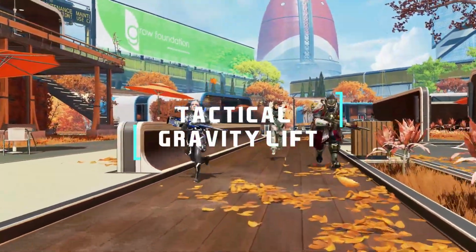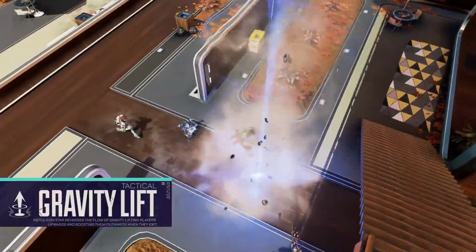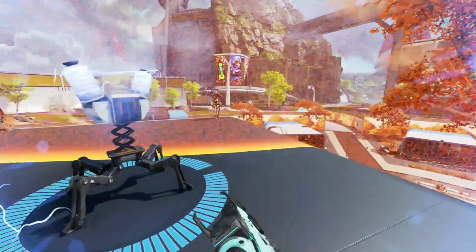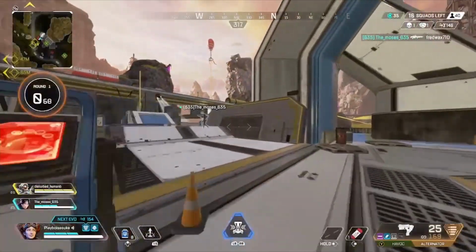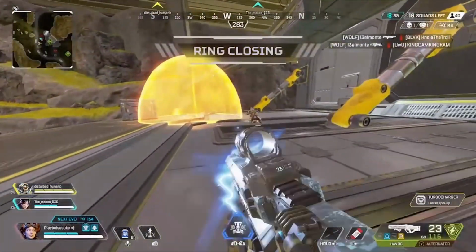Her tactical, the gravity lift. This tactical reverses the flow of gravity, lifting her and her teammates upwards the height and boosting them outwards when they exit the gravity lift. Pair this with her passive spacewalk and you'll be able to immediately follow up on an attack or escape.